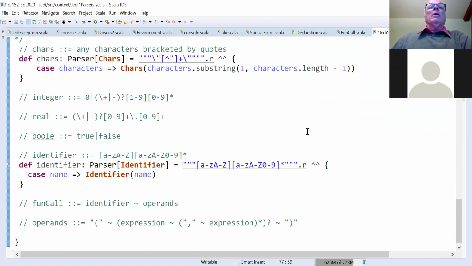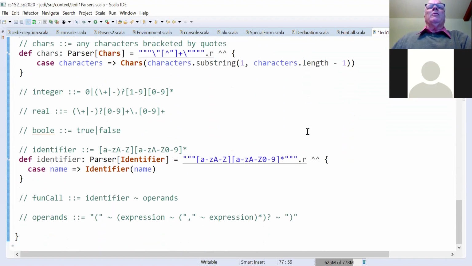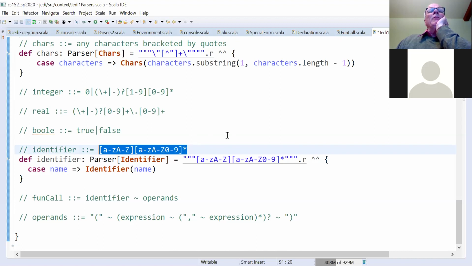Now, so I wouldn't have too many errors, let's look at my definition of identifier. You're supposed to work this out yourself, so don't look too carefully at this. Here is the pattern for an identifier. An identifier is so simple that you can describe it using a regular expression.